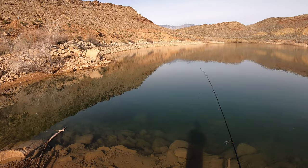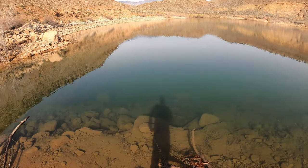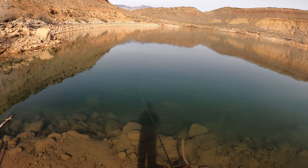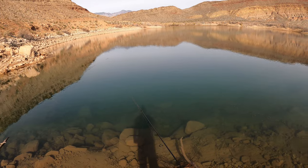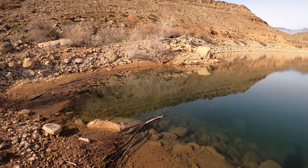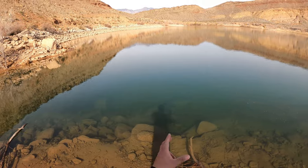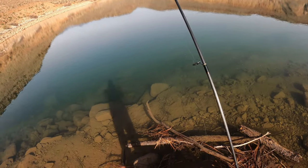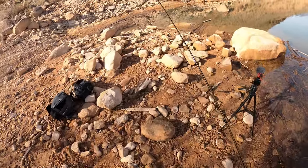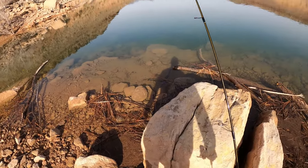Did I have one? I'll try to go up in the same pocket — I felt something. I don't think it was the ground; I think it was a quick nip. I hope so because we haven't had a bite this whole time, and honestly I thought we were going to have much better luck today. Hopefully we found a little pocket. Might have been just the ground. I'm going to go back to the RHA spoon and see if they want that presentation, but I'm thinking I have to move spots again because I haven't seen any activity whatsoever. The goal today is just to keep moving until we find the honey hole.